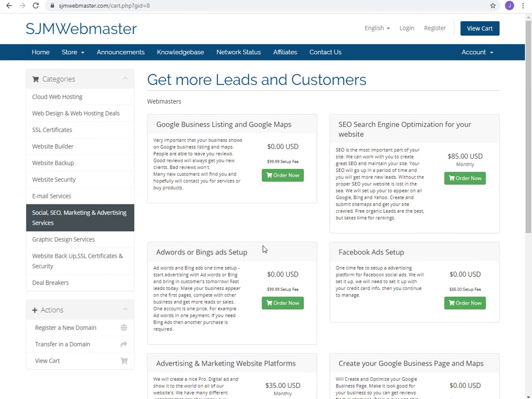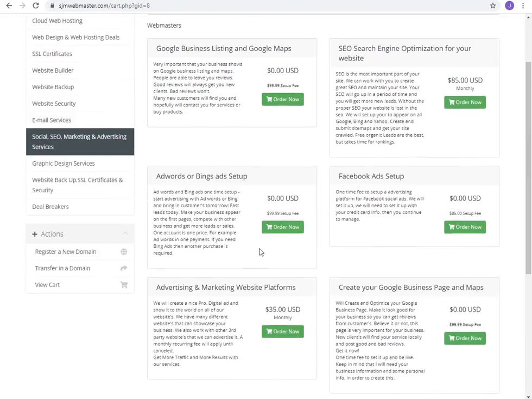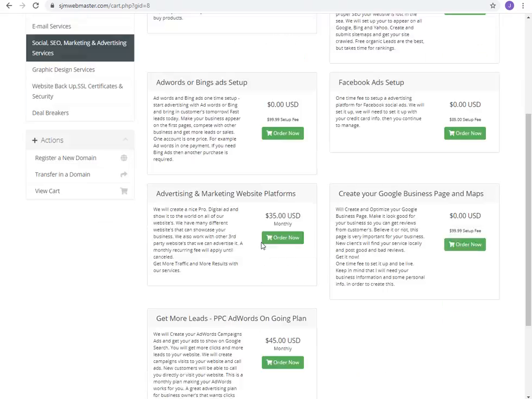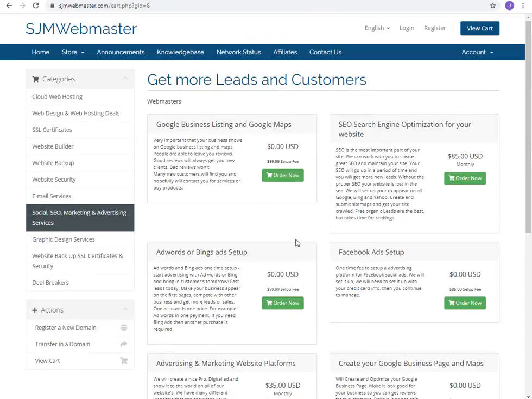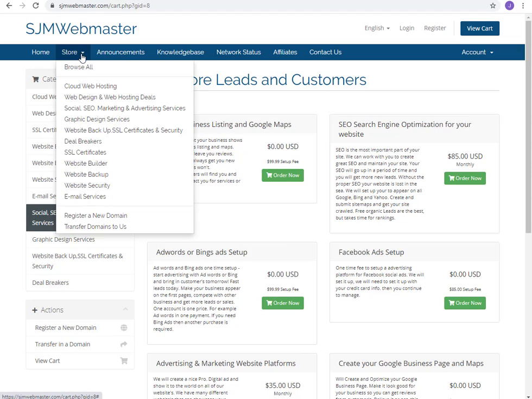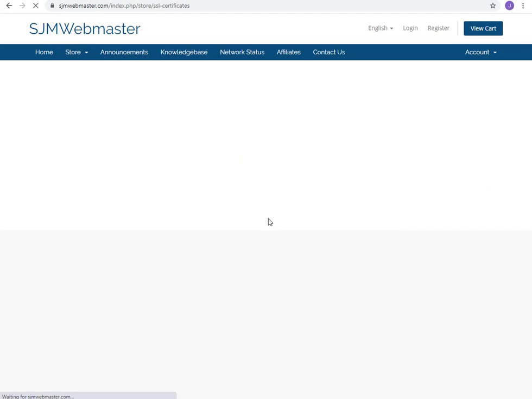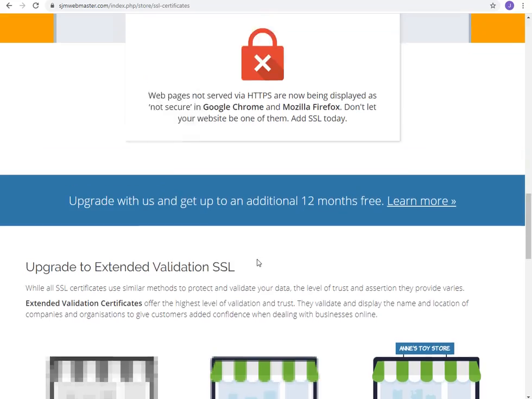You'll be on the web, people finding your business, calling you, making more money. That's the thing, right? Everybody wants that. I can help you. SSL certificates. All right.